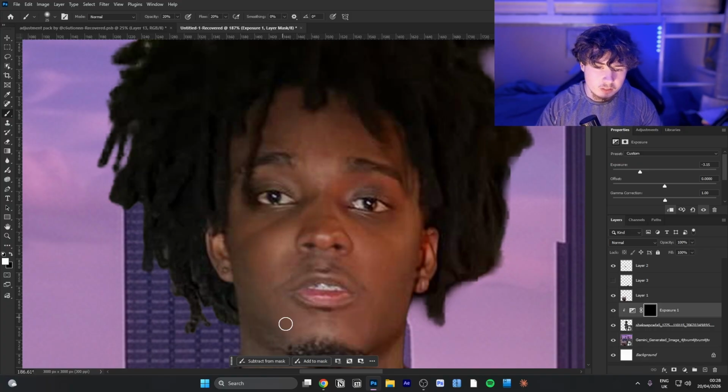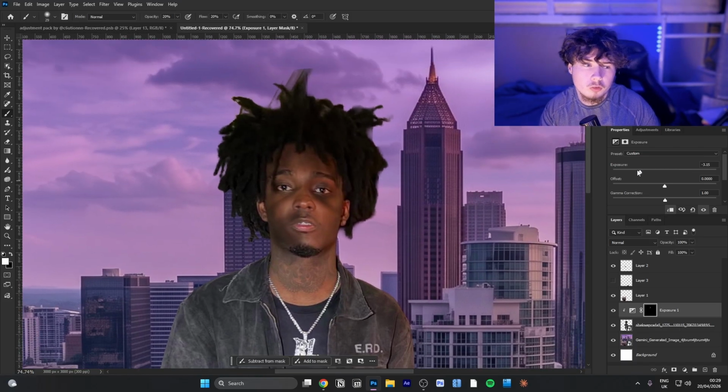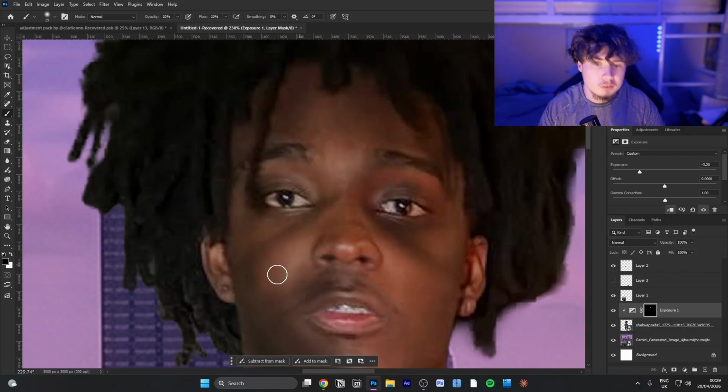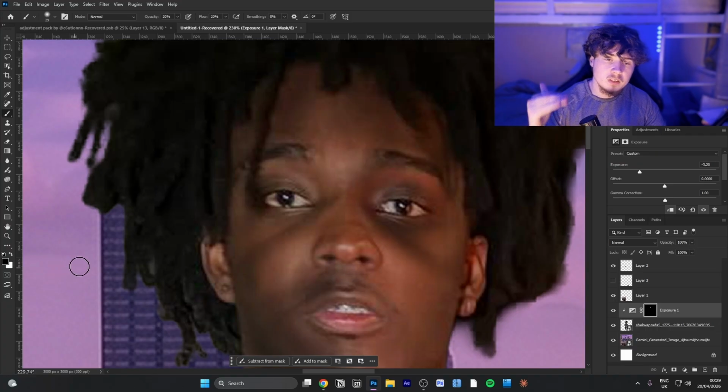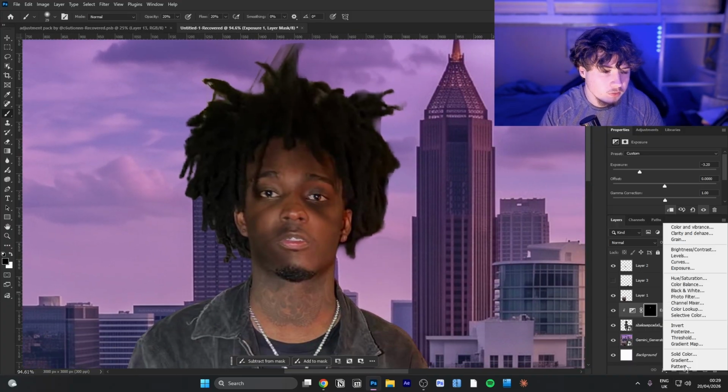What I like to do is enhance the shadows that are already there, and it creates a really nice effect. It makes images pop out a little bit more, right? Now if it's too much, you can bring the exposure up a little bit. You can already see the difference. If you see there's too much, press X to switch to the black brush, which is basically the eraser. If I do this, it's going to erase it. So just work with it until it looks good. I think this is pretty decent.